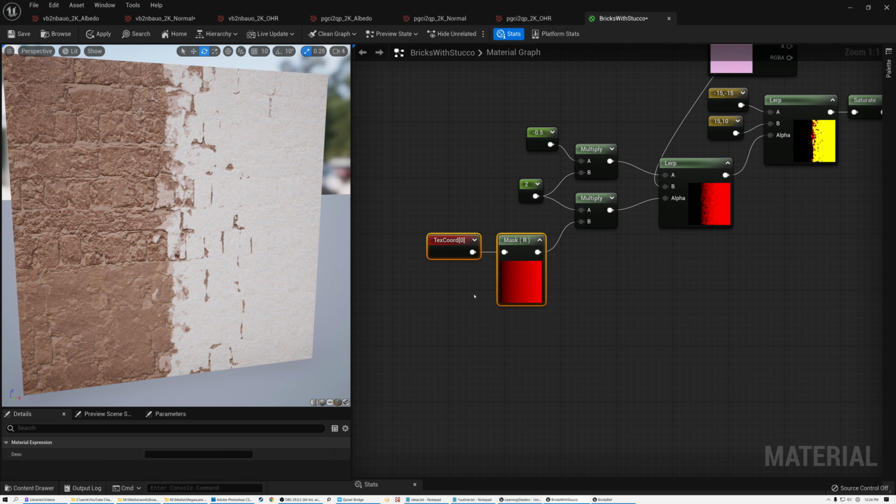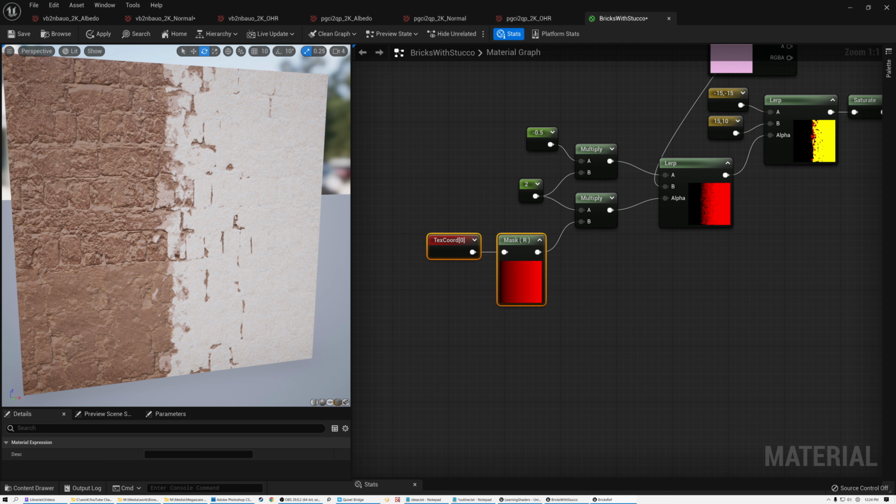I could paint a texture for the input mask value. I could use vertex colors that I painted in my mesh creation software or right in Unreal itself. I could use a time transition. In fact, let me go ahead and do that now.